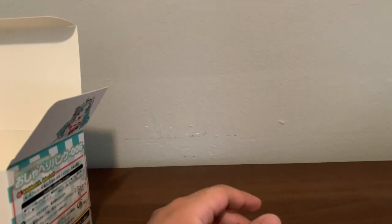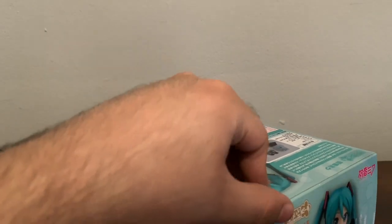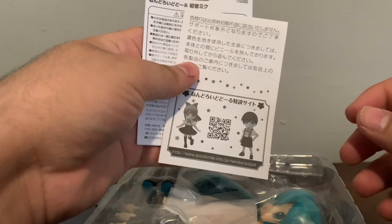Now we move on to the main event - the main thing that I mainly do. I'm going to open her up, open up another doll of Miku, and hopefully this posing goes well. The one video I probably won't upload is the Astolfo one of the Nendoroid doll, because I realized I actually deleted that to make space on my phone for more videos. It took way too long to build - it took 20 minutes just to dress him up. It was not a fun video. It looks like there's a QR code for Nendoroid doll - I'm not entirely sure what that is about.